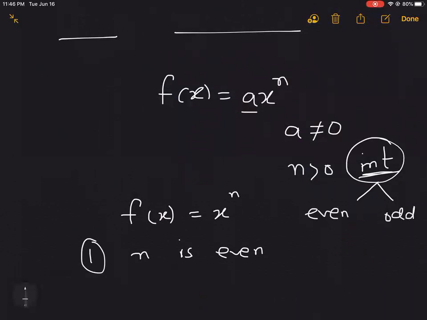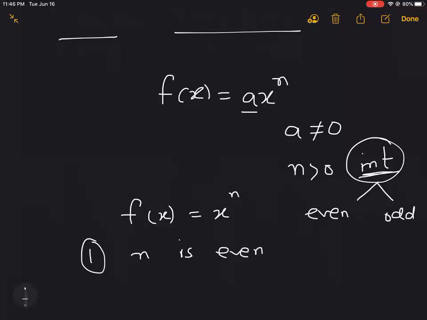Let's say n is even first, then you will see what happens when n is odd. So first of all, if n is even, a positive even number, then we say that our function is an even function.